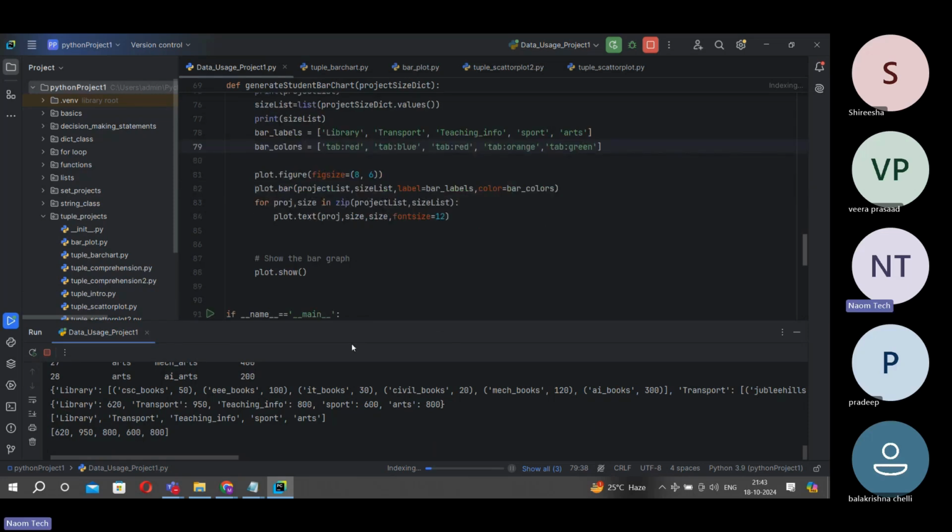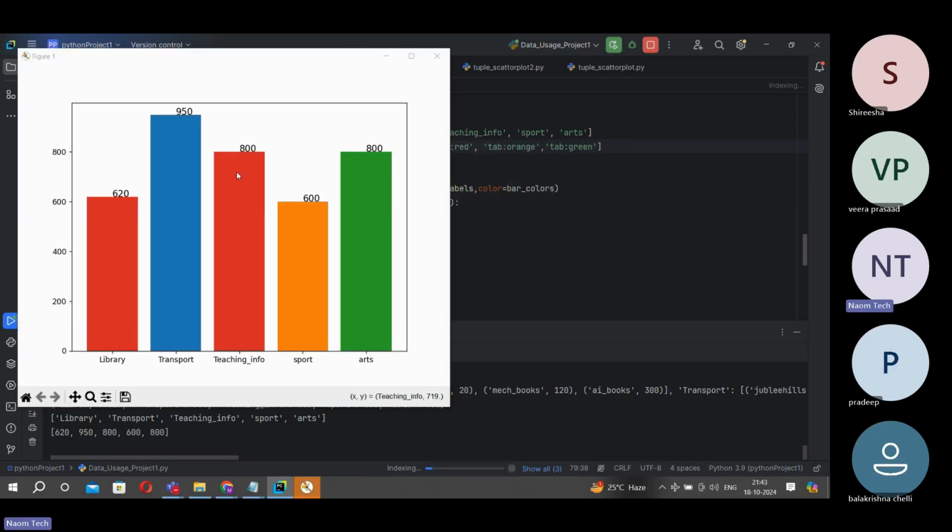We'll get the chart as well. This is the chart. Now the requirement is we should sort these bar graphs in descending or ascending order. It's up to you. Usually it's better to go with descending order: highest bar in the first place, next highest in the second place, like that.